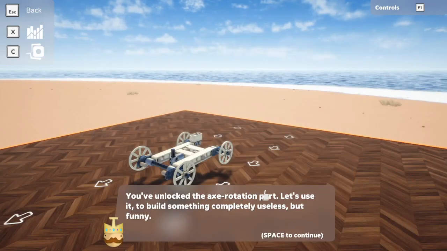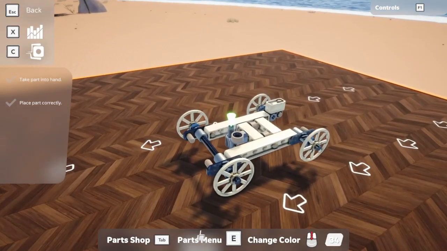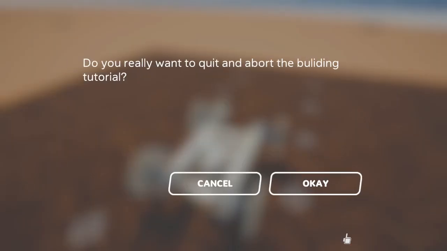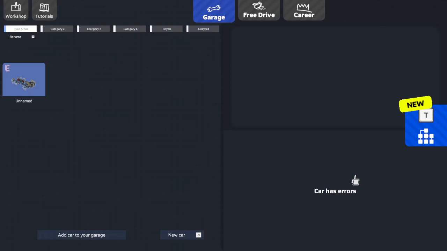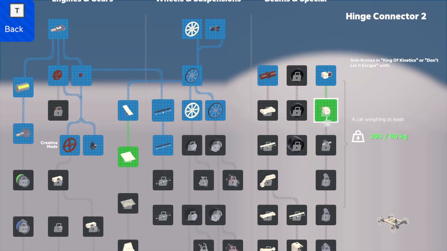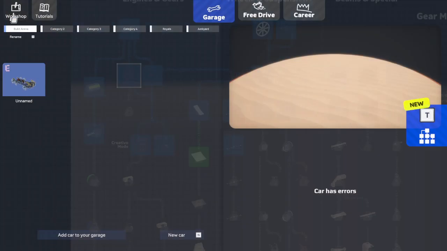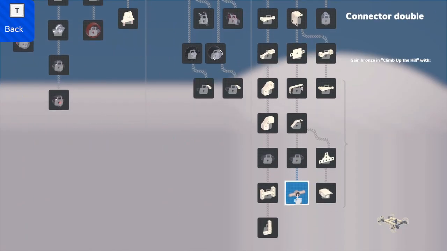Oh, we didn't want to do that. We don't really want to do this, can we? Do you really want to quit and abort the tutorial? Yes, we do. Okay, new things have opened up in here. King of Kinetics. Saying there's new things. There shouldn't be new things. Oh, down here, that one.